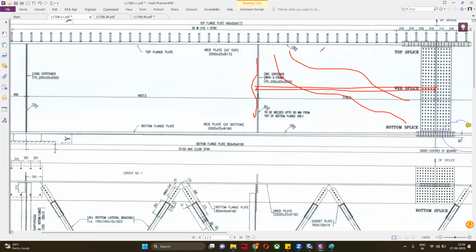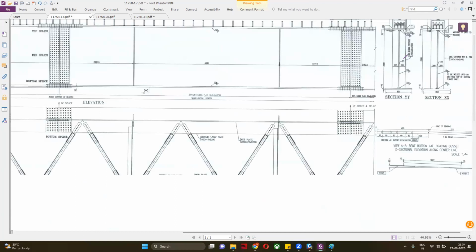If my web plate is 12 mm, I cannot provide stiffeners more than 10 mm. Otherwise, I need to increase my web thickness or reduce the spacing of my stiffeners. Generally, we do not do both, so we provide one longitudinal stiffener. That is fine. But here in this case, only 12 mm is the web thickness, but the stiffener thickness is 20 mm. The web plate is 25 mm? I'm not saying that here.